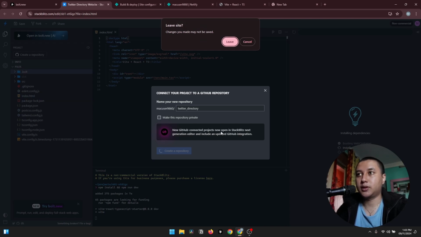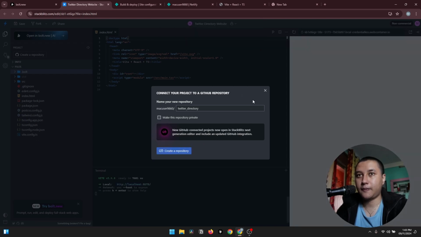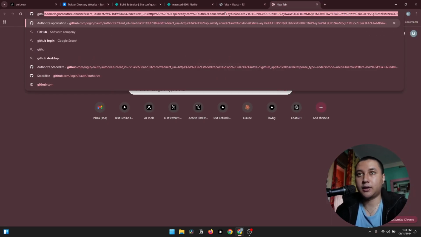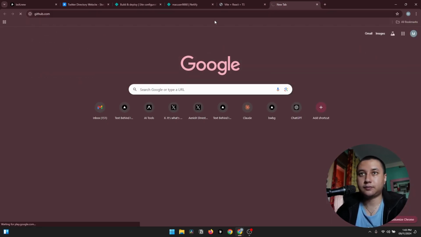Changes you may need, I'm not going to close, it is still loading. Next generation editor, and include an updated GitHub integration. Okay, I don't know if it has been created or not, but let's check it out in GitHub.